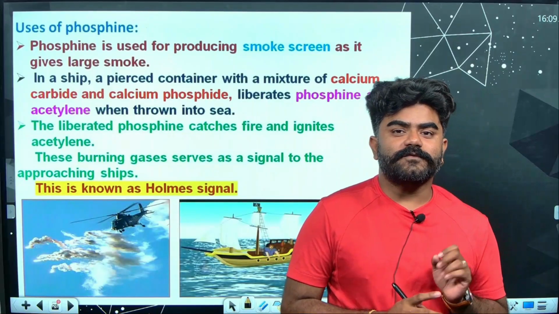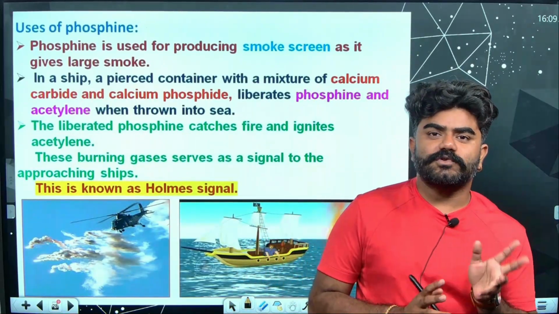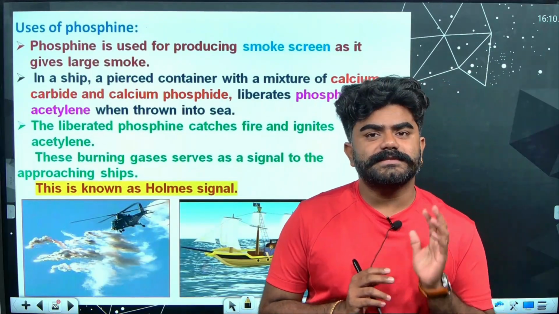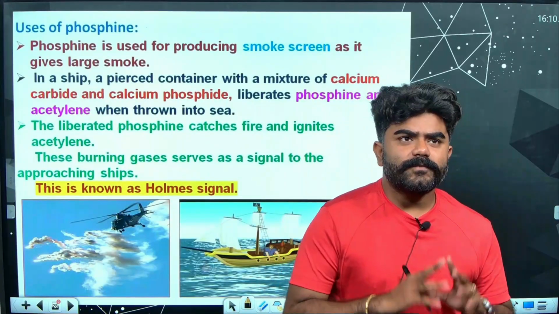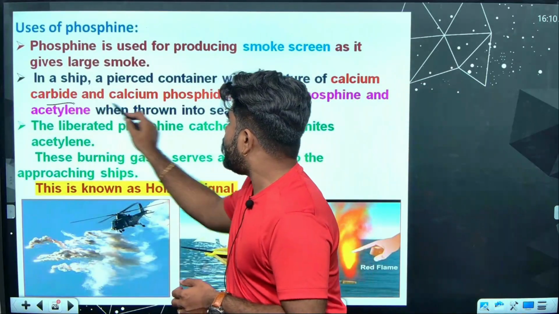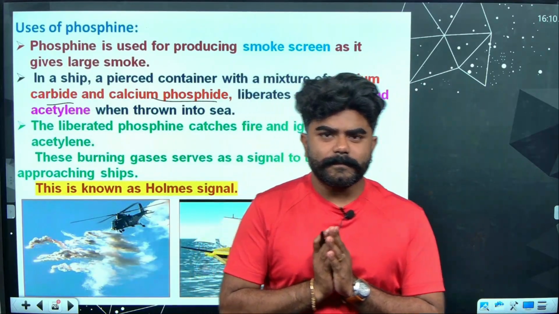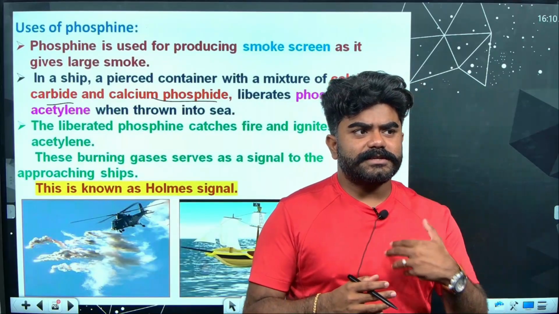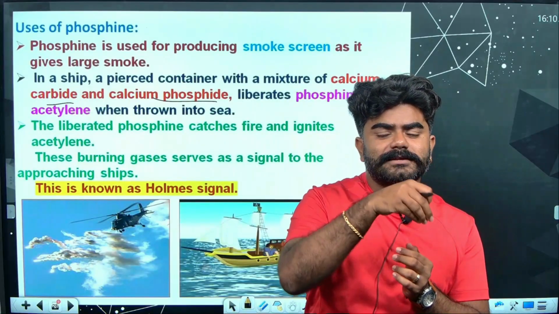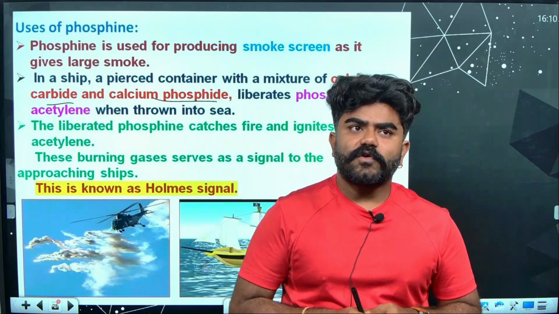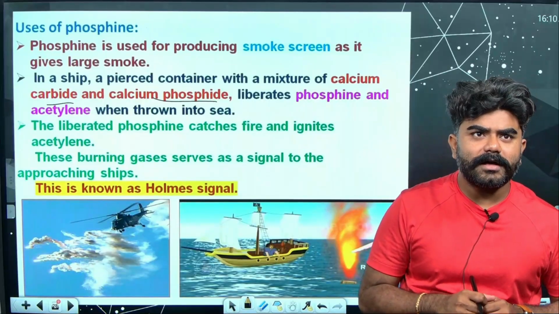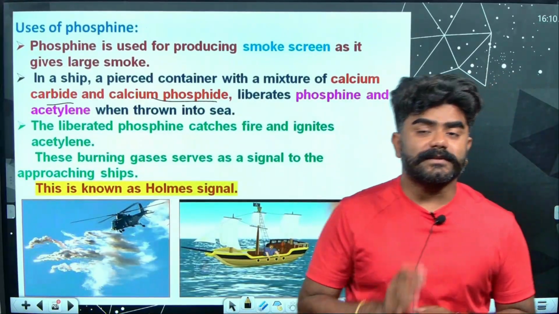Now we will see the uses of phosphine. Phosphine நம்ம smoke screen produce பண்ணுறதுக்காக use பண்ணுறோம். அது வந்து ships-லாம் ஒரு signaling system-ஆக use பண்ணுவாங்க. ஒரு emergency time-ல் அது ஒரு signaling system-க்கு நம்ம use பண்ணலாம். எப்படி பண்ணுவாங்கன்னா, ஒரு container எடுத்து அதை pierce பண்ணிவிட்டு அந்த pierced container-ல் we will have calcium carbide and calcium phosphide, இந்த ரெண்டு mixture உள்ளே இருக்கும். ஒரு emergency வரும்போது suppose இந்த ship இன்னொரு ship கிட்ட help கேட்கணும் அப்படின்னா அந்த container which is pierced அதில் calcium carbide-உம் calcium phosphide-உம் இருக்குது இல்லையா. ஸோ அந்த mixture இருக்கிற அந்த container-ஐ தூக்கி நம்ம sea water-ல் போட்டோம் அப்படின்னா it will liberate phosphine gas and acetylene.